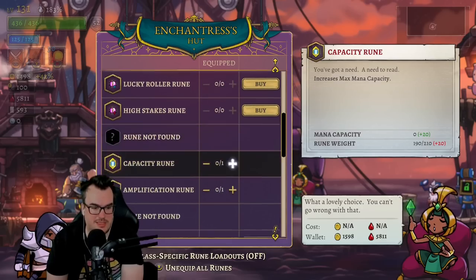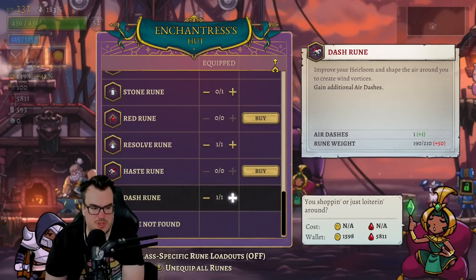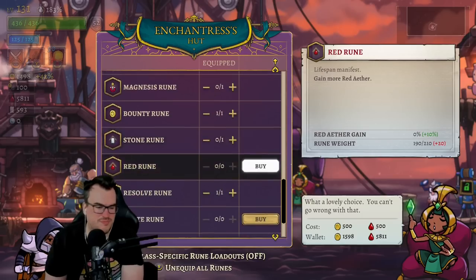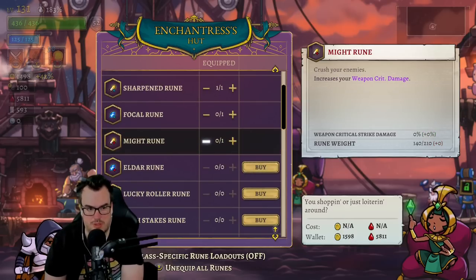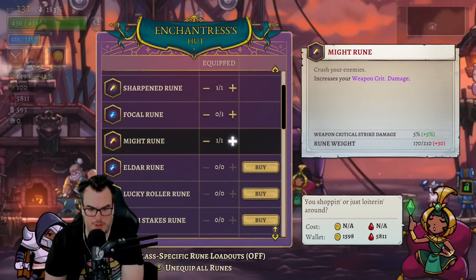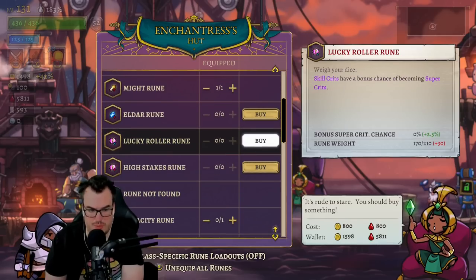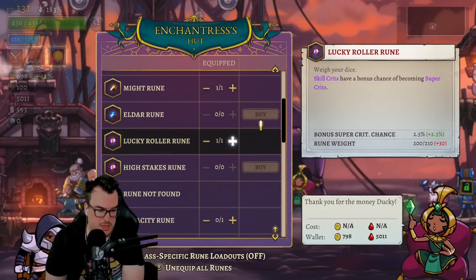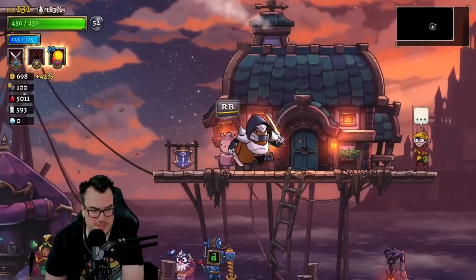Okay, so we'd have to take something off to put that on. Gain bonus resolve, the dash rune. Turn off the dash rune. Let's put on this one, the one we just bought. Increases your weapon crit damage. Let's put that on. Increases magic crit. We can buy something else too. All right, let's buy this super. So we got a crit build here, I guess.